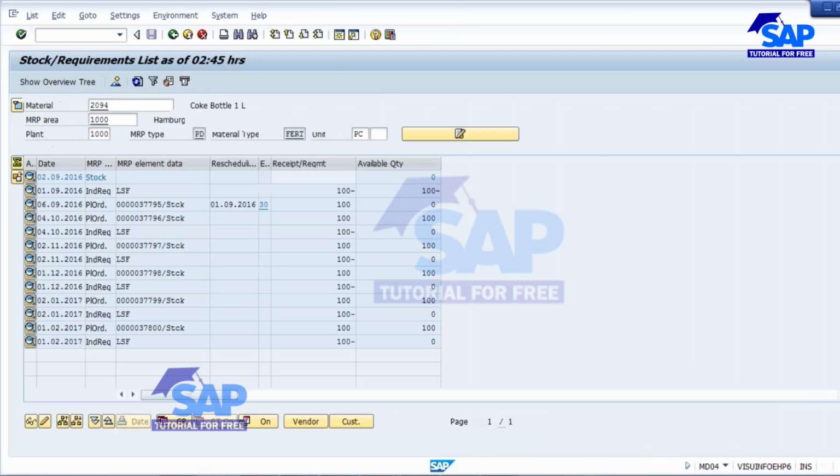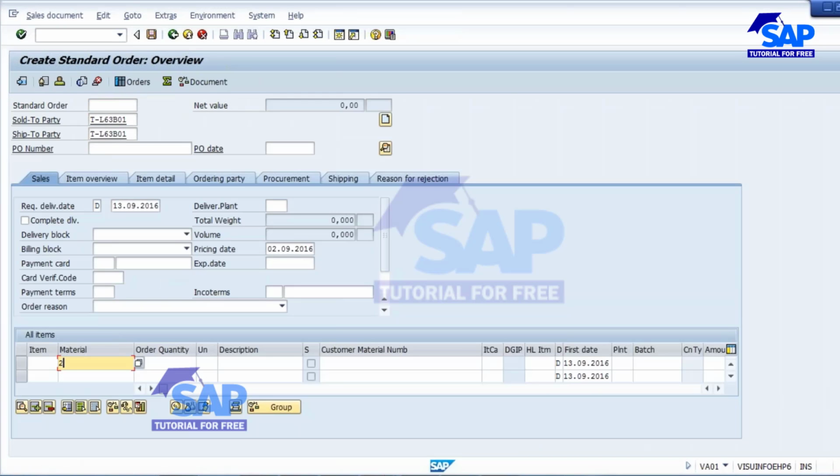I'll enter a sales order for this material. What is our material? 2094. Quantity, let's say I'll put 100. I'll use the plant 1000. I'm creating a sales order, a customer order.